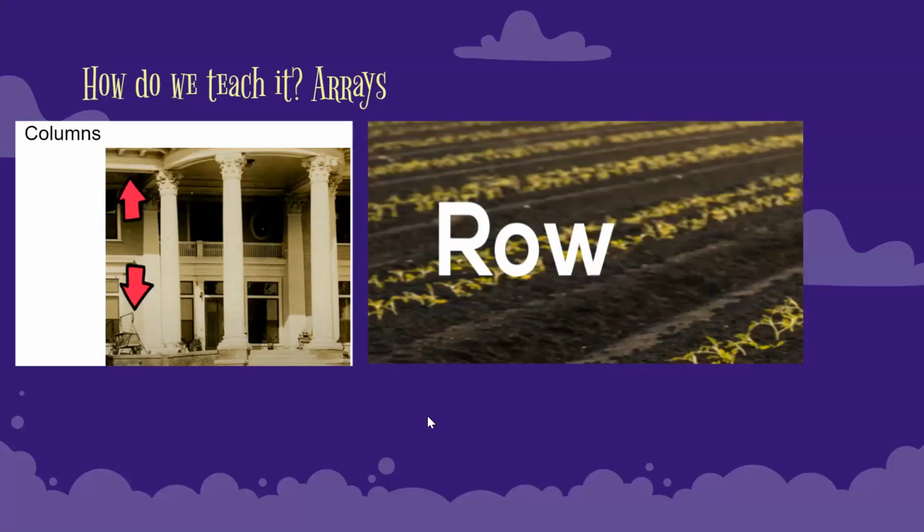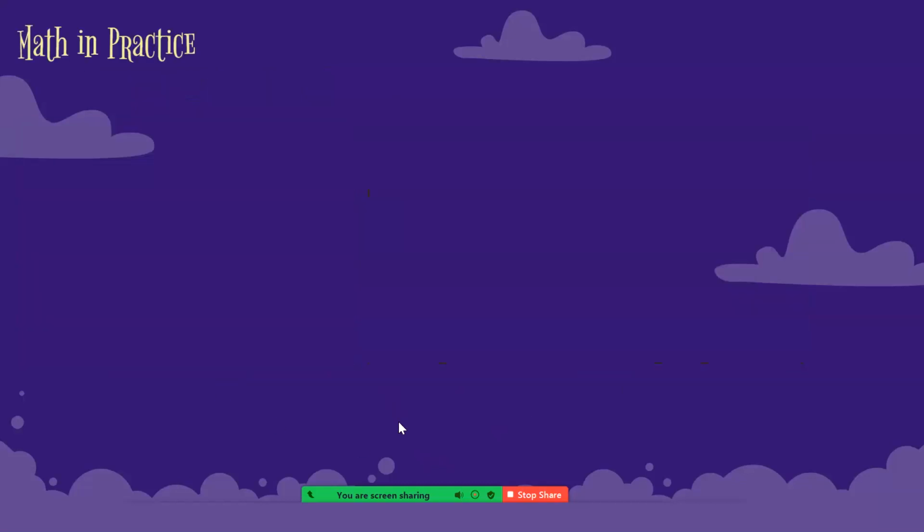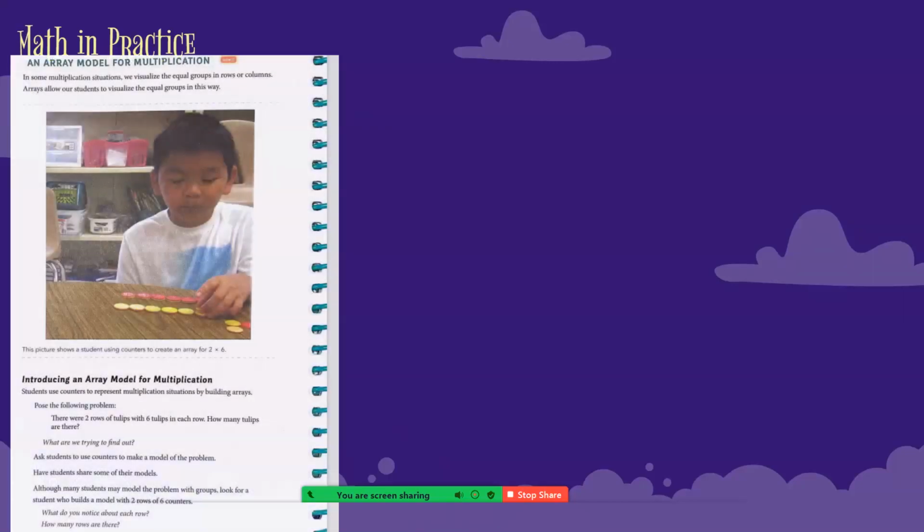So when we talk about a column, we're talking about, like in this house or this mansion, a column is something that goes up and down, okay? And a row goes across like a row in a field. So hopefully that visual will help with that academic vocabulary of rows and columns. But how do we teach it? Of course, the very first day, we're going to start off with math and practice. And so we will start off with this very page, and we're going to teach this within the context of a word problem, which is going to be very helpful when we even get to 3.4F, the recall of facts.